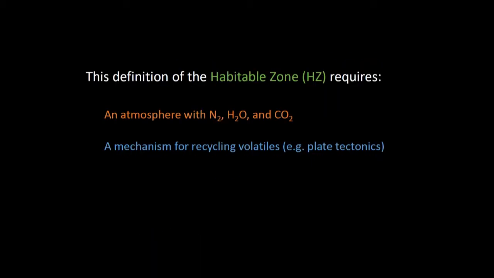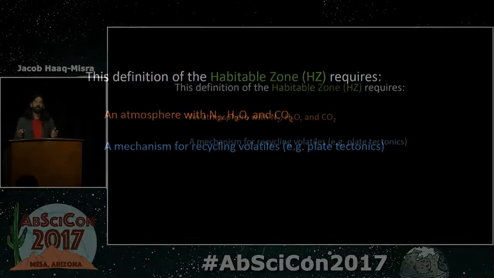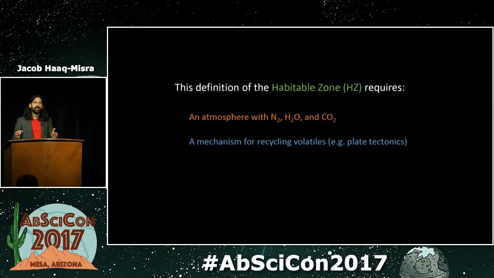So to start with, what do we mean by a habitable zone? We mean really a liquid water habitable zone. This is important because as astrobiologists we like to be imaginative, and we don't want to say that the habitable zone is the only place that could possibly ever be habitable. But this is an observational tool that helps us constrain exoplanet observations. It's based on the orbital distance of a planet from a star. It's the region where you could sustain liquid water on the surface.